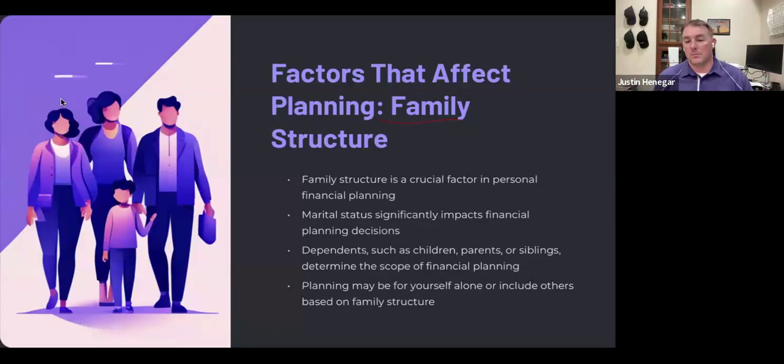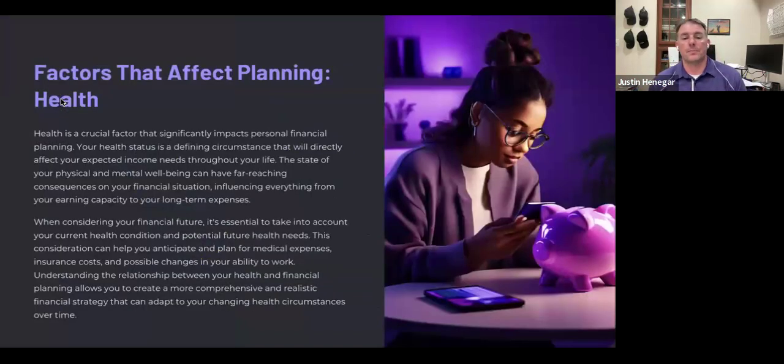If my wife and I only had 2 children, maybe that didn't have the food allergy complications. One, my oldest daughter is 18. She's already pretty much out of the house. And then my son is 16. So in 2 years, he'll be done. We theoretically would have been empty nesters. So our life would have changed drastically from a financial planning perspective. But in reality, I still have 5 more children coming up underneath my son that need to be taken care of. So family will play a huge factor.